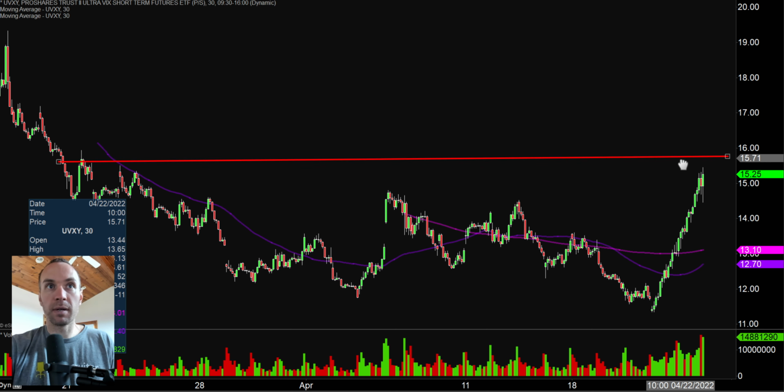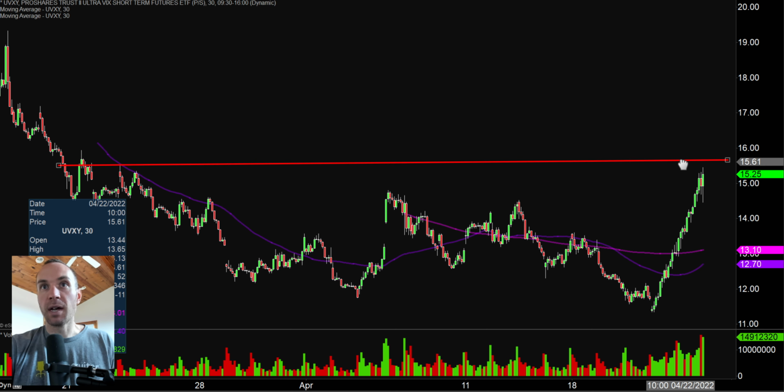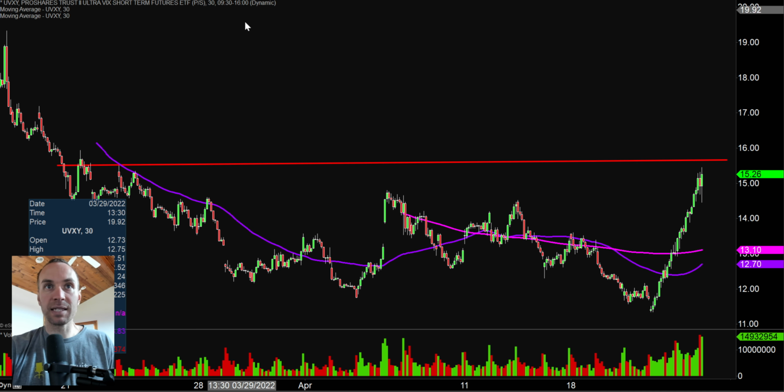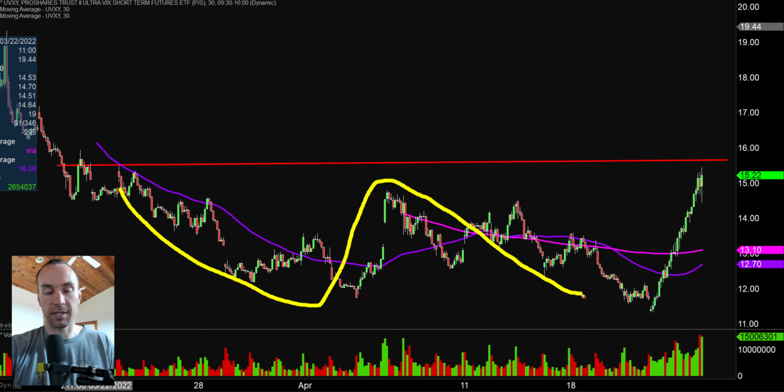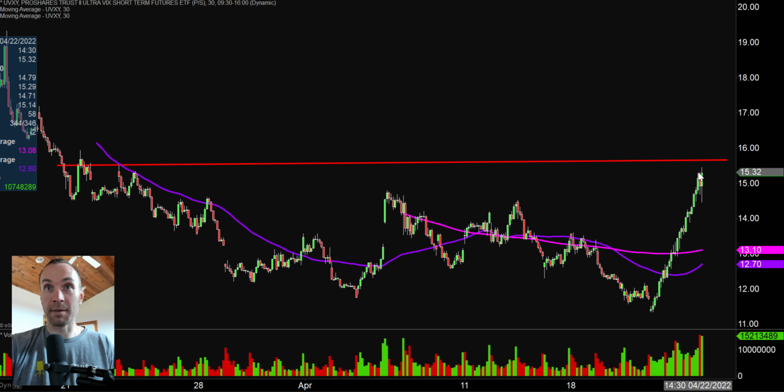bring this down here a bit. What is that? $15.60. Now, this is just more of a general area, but what I'm trying to encapsulate here is that for quite a while, as you see, the price has been kind of stuck in this bigger channel right here. And now it is certainly approaching that general area of the top of the channel, which brings about the more than valid question of, can this actually get a break outside of this range that it's been stuck in for the past several weeks?